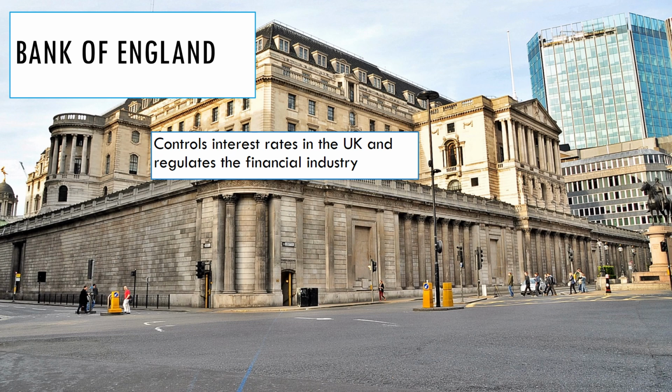They are also responsible for regulating the financial industry, making sure that the financial industry, so all the banks, are behaving properly and are functioning well and with the economy's best interests. So whilst they're not part of the government, they're separate from the government. They are an independent organization that are part of the state, so they're not a normal profit-making business.